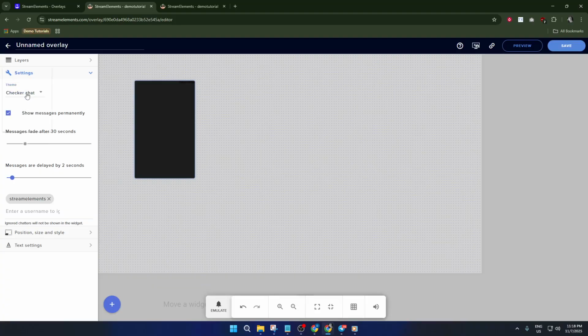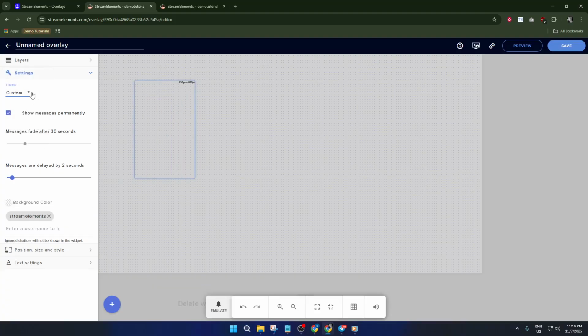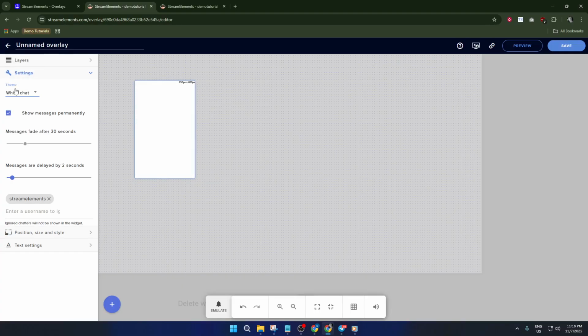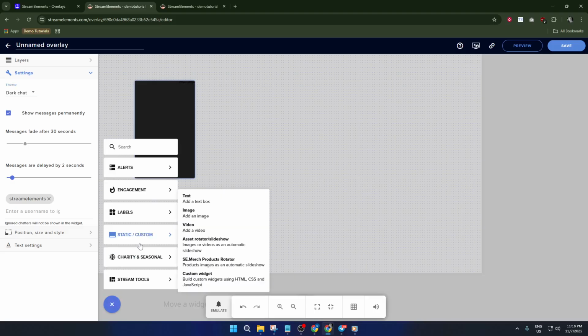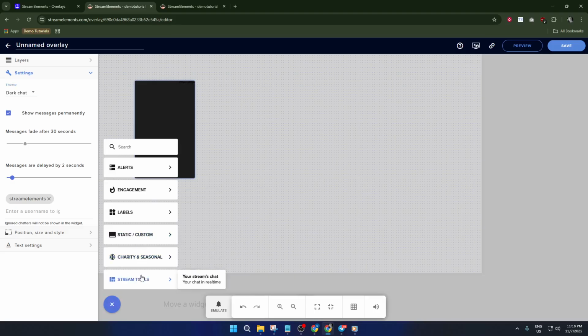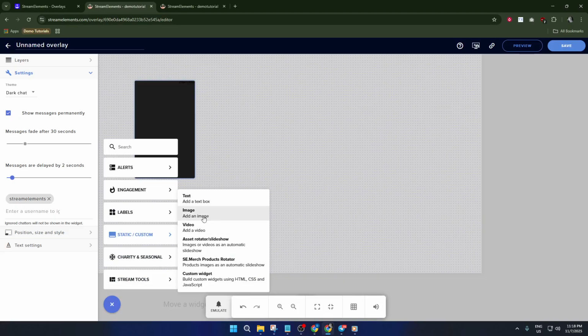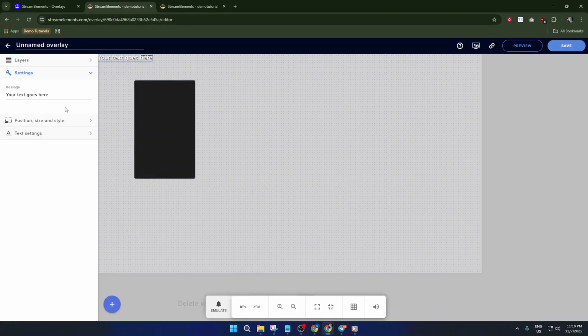Once you're happy with the way it looks, go ahead and save your overlay. Saving is important. It locks in your settings and lets StreamElements generate a unique URL for your chat widget. Now, the service will present you with an overlay URL. This is a key step, so don't rush past it. Copy that full URL to your clipboard. That's what will let OBS display your chat on your stream. It's just like handing directions from one app to another.